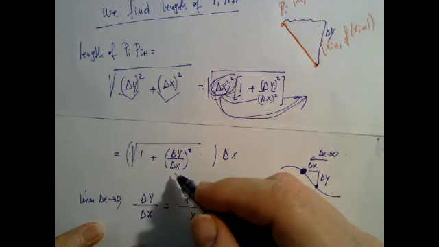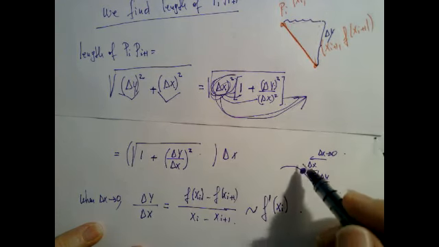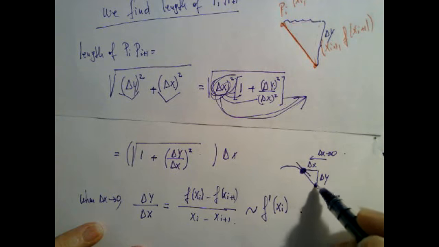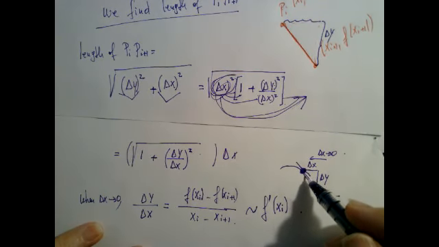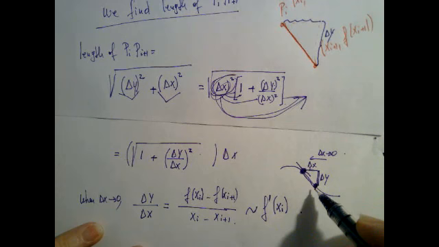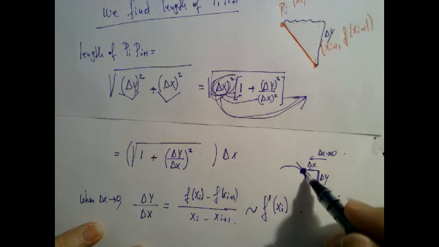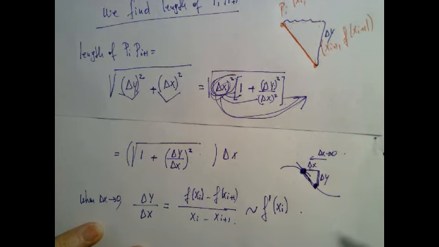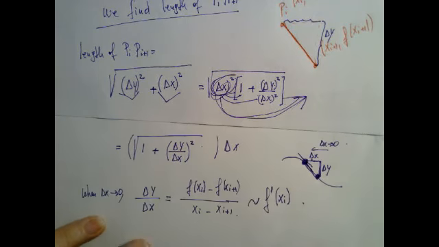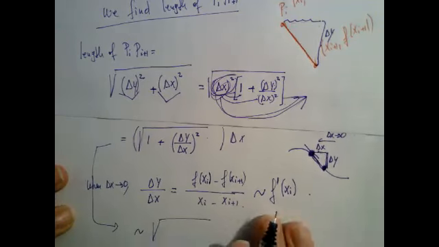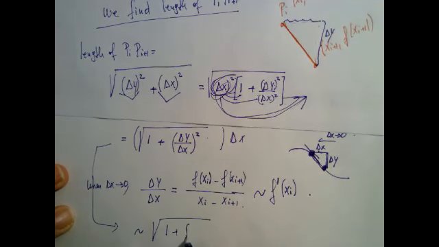Okay, so this delta y over delta x, if you guys remember, what's the derivative here? You take a point close and you start taking the slope, which is the delta y over delta x. And as delta x becomes small, you're taking smaller and smaller slopes till you are actually getting close to the tangent line. All right, so now this is going to tell me that this is almost equal to the square root of 1 plus the derivative at xi squared times delta x. It's very interesting where this formula comes from.